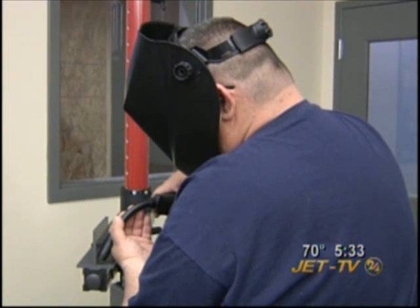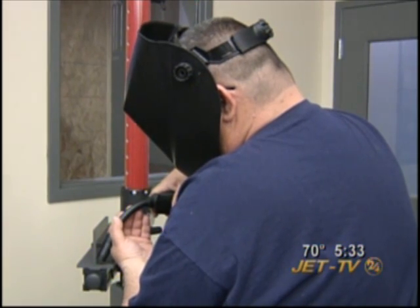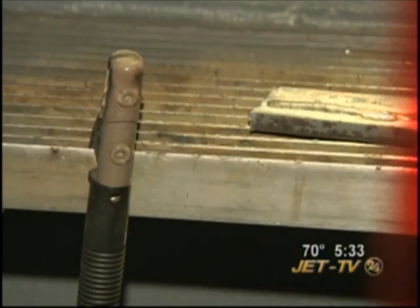School officials say it's not just a positive for students learning, it's also a boon for the environment. New welders oftentimes go through a lot of consumables — they're welding a lot of steel, that type of thing — and with a virtual welder, there's none of that. It's very green technology.